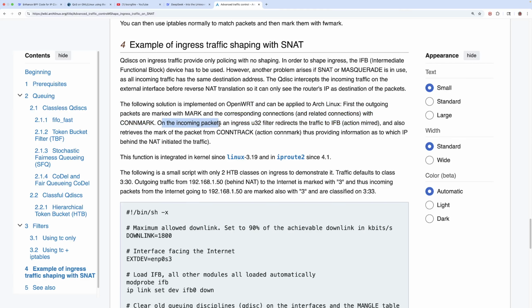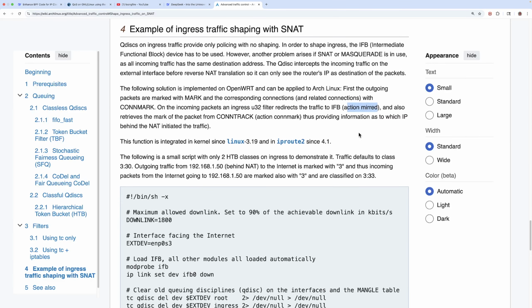On the incoming packet, the ingress u32 filter redirects the ingress traffic to the IFB interface with action mirred, and also retrieves the mark of the packet from conntrack, so it knows the original source IP address. This provides information as to which IP behind the NAT initiated the traffic.